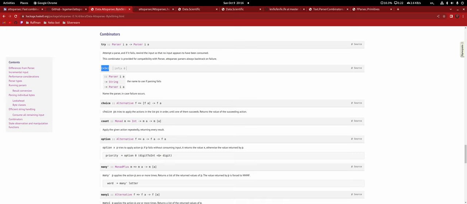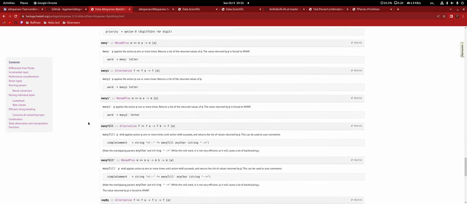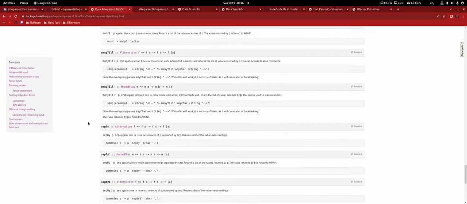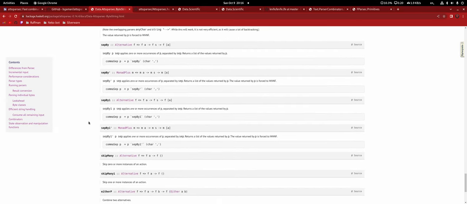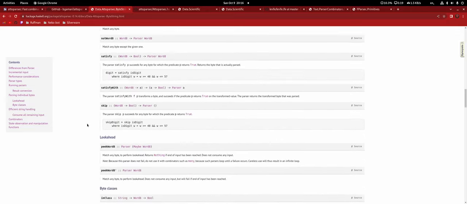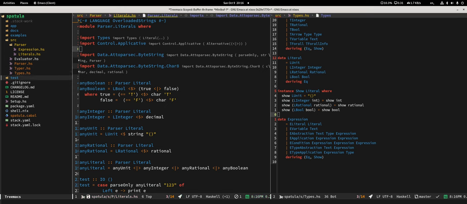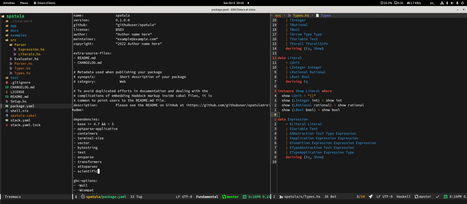Here you can customize the error messages and stuff, but because we also want the library to tell us where the thing is breaking, like the line and the column, Parsec is a better bet in this case. But I want to do this experiment because I think the functions have the same name. So if you go to package.yaml, I think it would be shorter actually. We can do it like that.